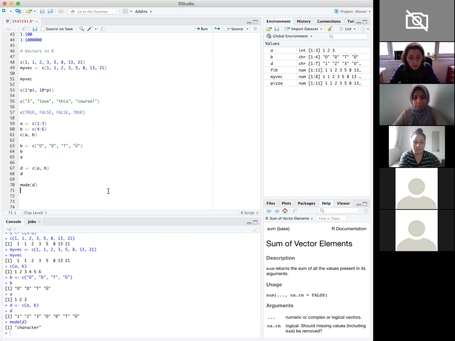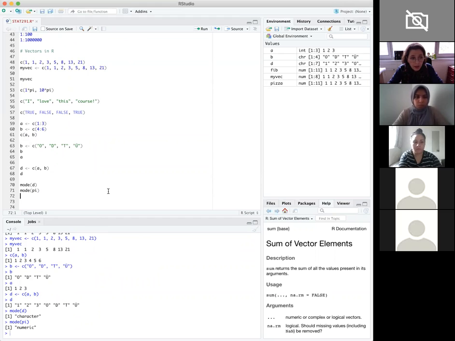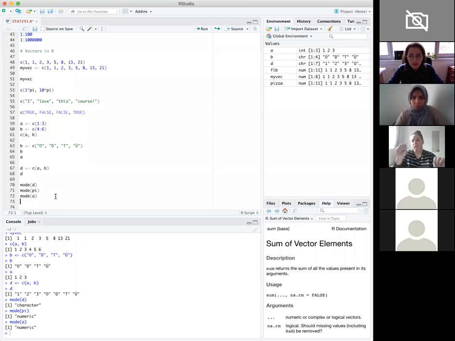And if you want to see the mode of, for example, pi, just write mode of pi, and you will see it's numeric. And if you say mode of A, this is the vector you already created with numbers, and you see that this is numeric too.